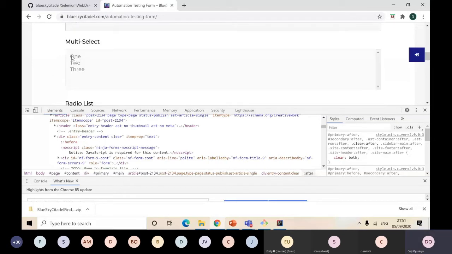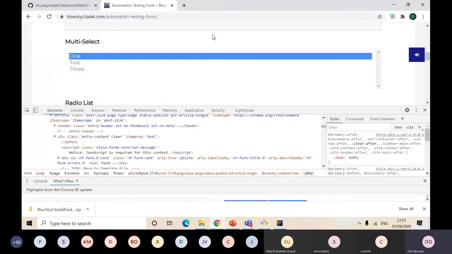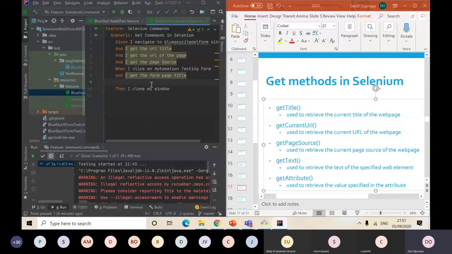Let's get attribute of this. Okay. So that's how to get the attribute of an element. So I think that is fine.